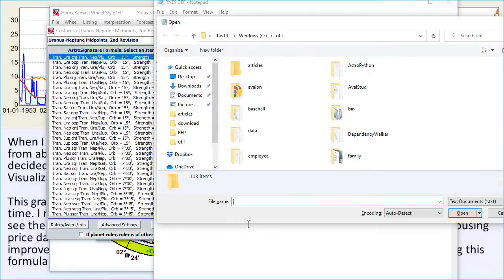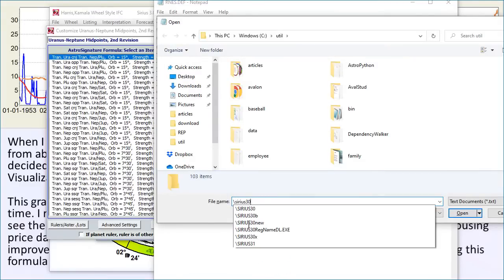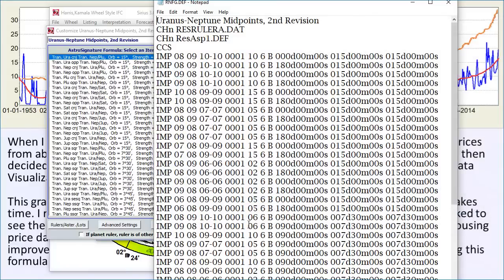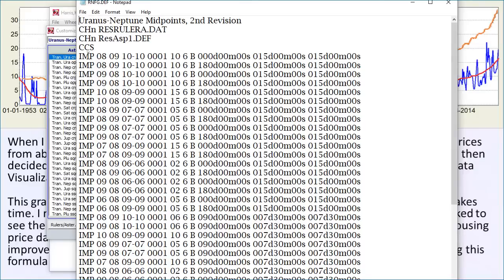I'll open it up. rnfg.def. And you get this list of things, and what this is saying is IMP is interpret midpoint, 8 is Uranus to Neptune, Pluto. It's a bunch of codes. But when you get used to these codes, you can copy and paste them. And over here is the aspect.